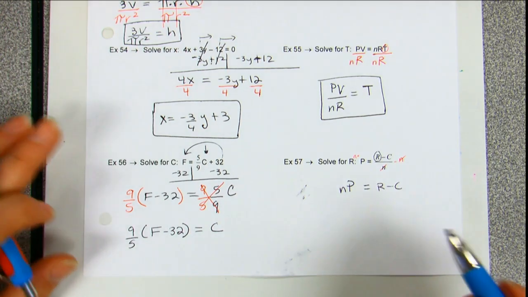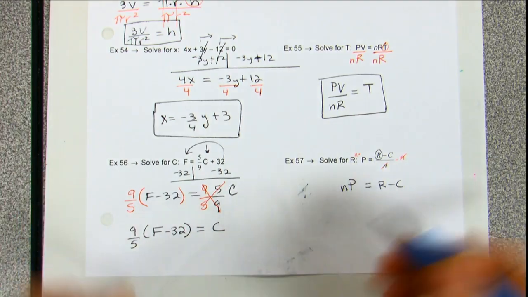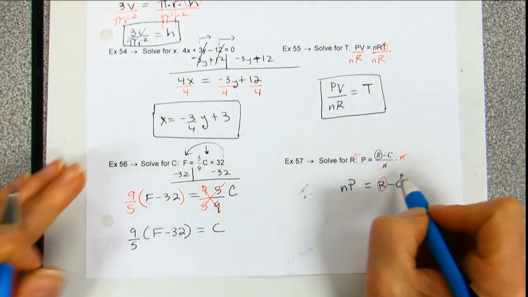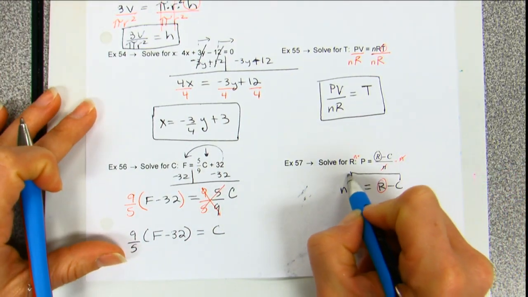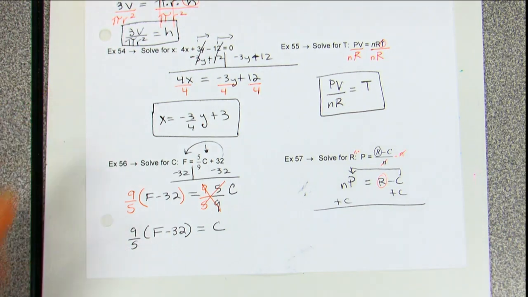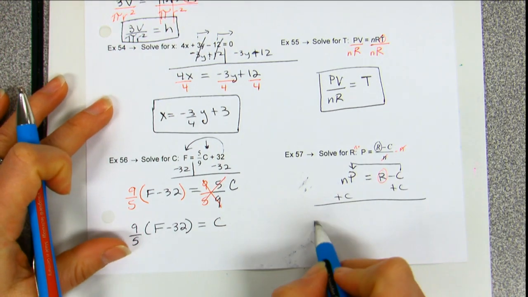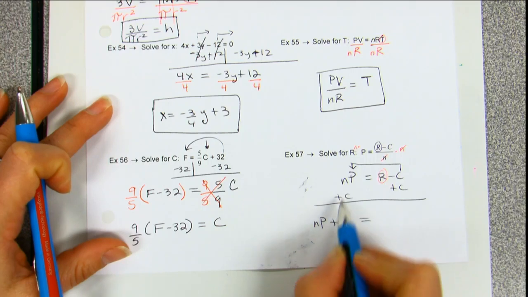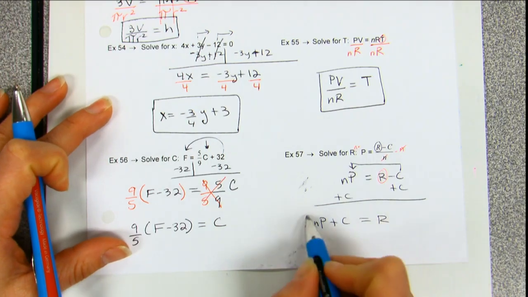To get r by itself, because it said solve for r, that means I would want to move this entire term. Since it says minus c, I would add c. I know it's kind of weird because it's a letter, but to just move that letter over, we just add it. But since these are not like terms, we just write them beside each other, connecting with a plus sign.